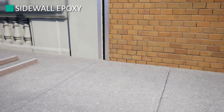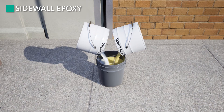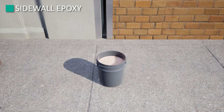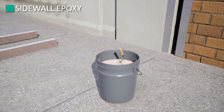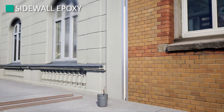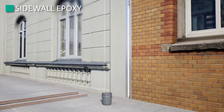Epoxy preparation: following the epoxy mixing instructions, pour equal parts of A and B into a clean bucket. Using the 3-inch Jiffy Mixer and power drill, mix epoxy as instructed. Apply a 1/16-inch to 1/8-inch coating of the supplied epoxy with a 2-inch trowel to both joint sidewalls, along the full run of the 6.5-foot stick, extending an additional 2 to 3 inches past where the next installed stick will extend to. This ensures the stick is adhered in place along the full run and that there is minimal potential for the epoxy to cure before the next stick is installed.